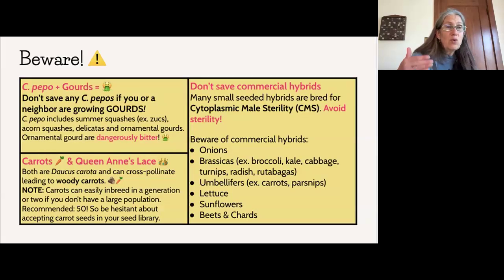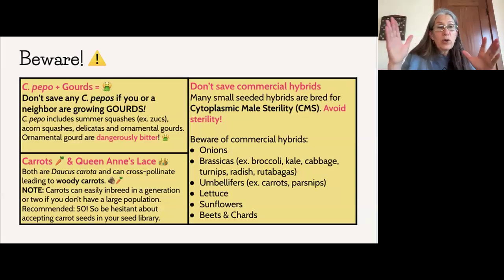And as I mentioned, if you don't save from a large population, it can also inbreed. My seed teacher, Bill McDormand, said that could happen in one year. Like that reversion could happen really quickly. It doesn't necessarily happen quickly, but it could. Hence the reason if you want to save carrots, plant a bunch, like I'm going to plant the rainbow carrot mix and let different colors go.